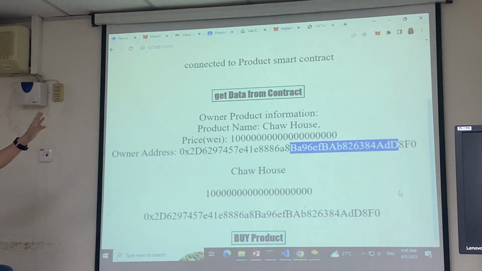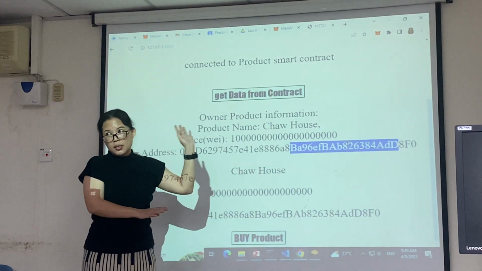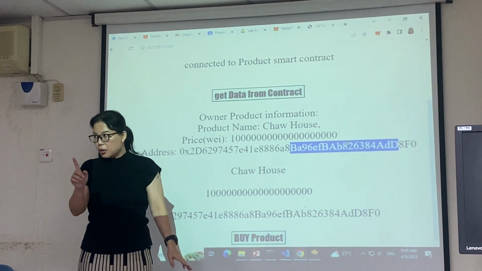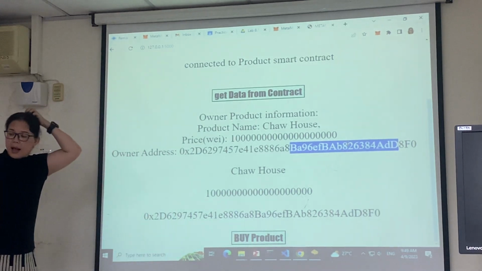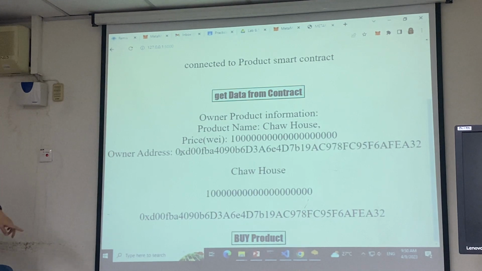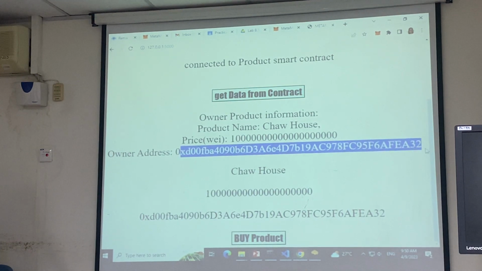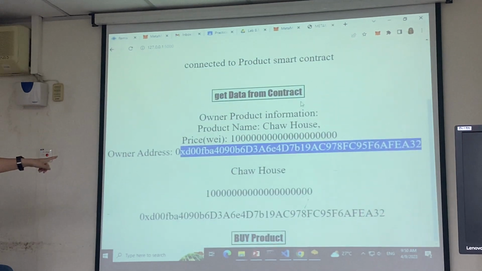Okay. Done already. This is what I said. The transaction has happened already, because I'm not using an event handler. I'm using the return method. That's why you can see that under the transaction, you already updated the product owner. So I'm going to get the contract again. You can see the address already updated. The address has become this address, not the child, not the first address anymore. Get what I mean?